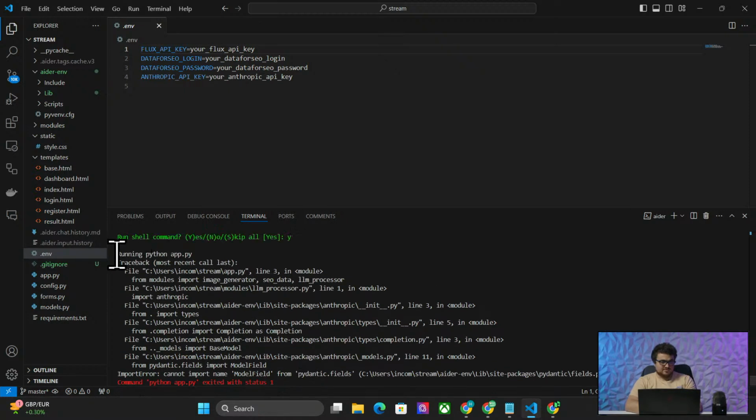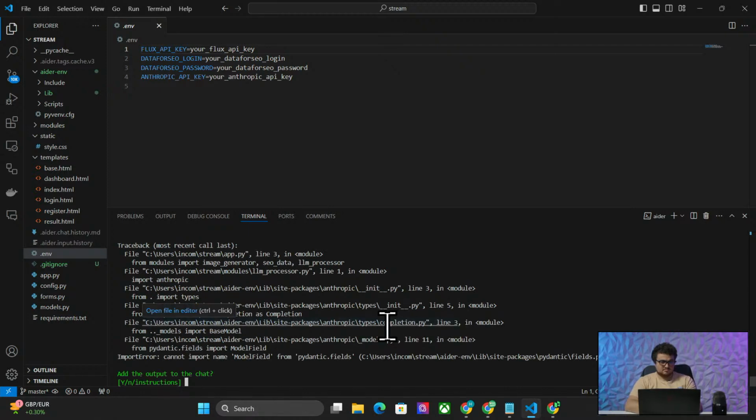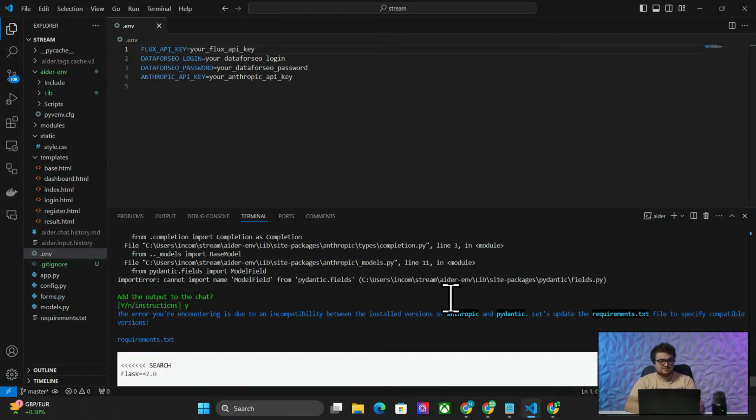Doesn't seem to want to work, which is kind of interesting. Oh, okay, so you can keep everything in Aider chat, which is pretty nice.